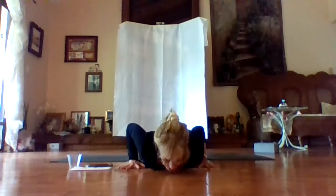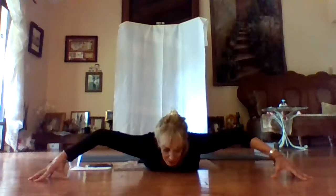And inhale. And exhale, and then bring yourself down, flatten out the hands. Then take them out about 180 degrees for seal pose, out to the side. You can keep your hands pressed down, or once again, come up onto the finger pads, bend the elbows as you inhale up. And then exhale out.